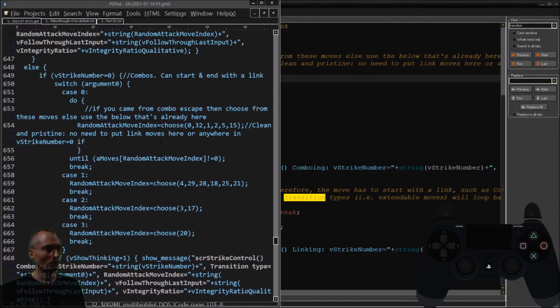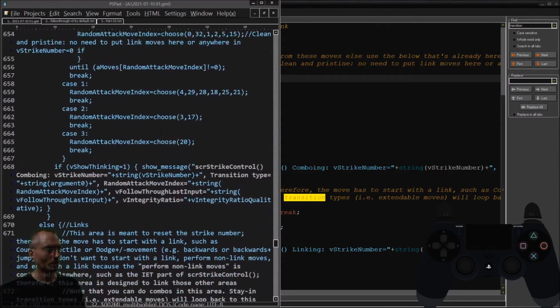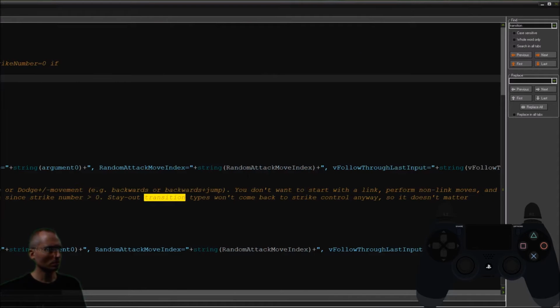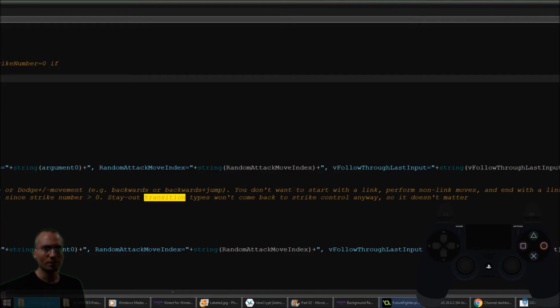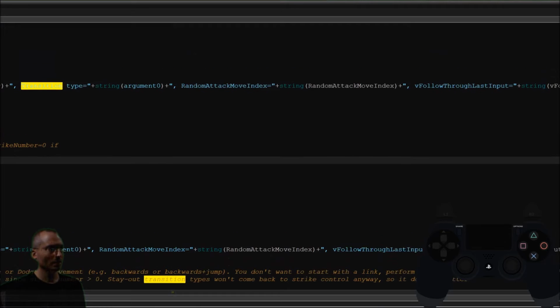Oh, that's also strike control. Oh, that's... Wait, is that a message? Yeah. Well, there's 3 messages. I'm going to have to just span 2 screens here, actually. I'm going to span 3 screens so I can really see. You guys are only going to be able to see one of my monitors for a second, just a second.